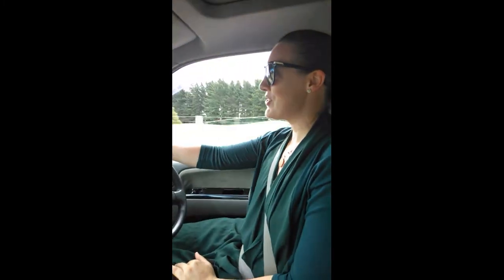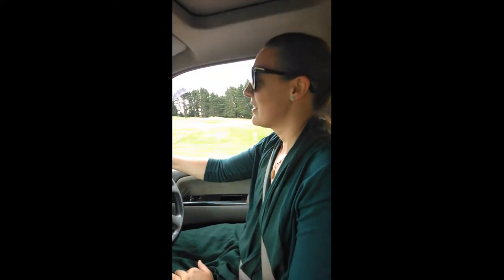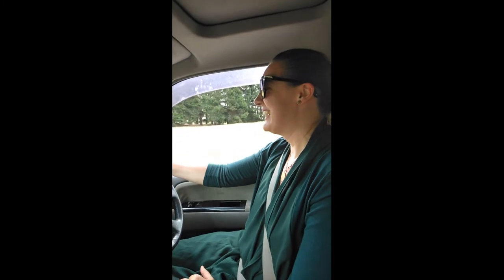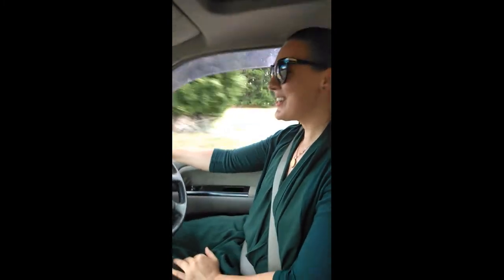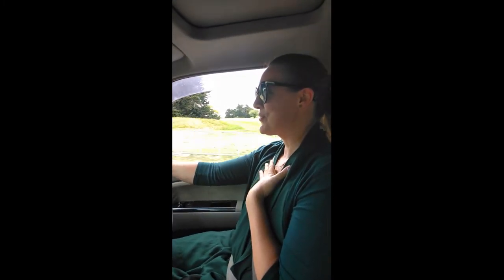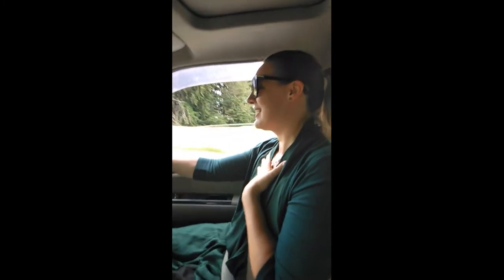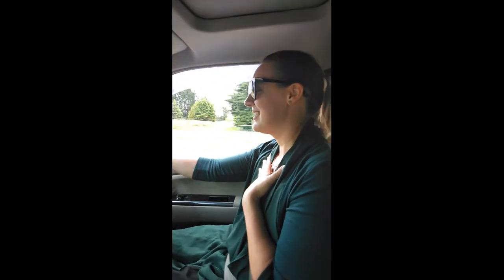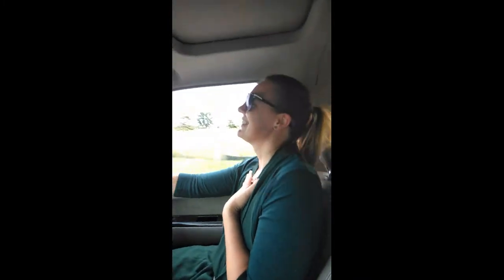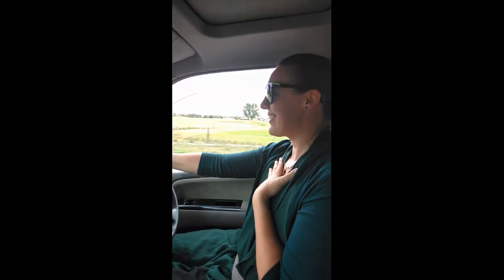I'll take it up to about 60, just see how it goes. It's gone and went over — didn't do that before. I'm going to try to slow down. It's hard to slow down; before it was easy. Down to 40, which is where I was at before. It feels real smooth and I'll speed up. Yeah, I can notice the difference.